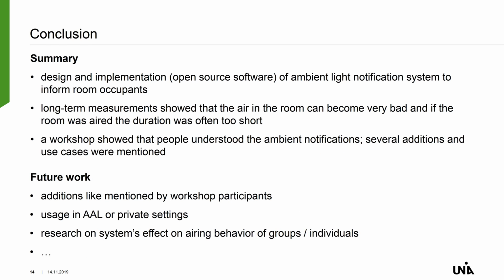In this work, we presented the design and implementation of an open-source ambient light notification system to inform room occupants. Long-term measurements showed that the air in the room can become very bad, and if the room was aired, the duration was often too short. A workshop showed that people understood the ambient notifications. The participants suggested several additions and use cases.